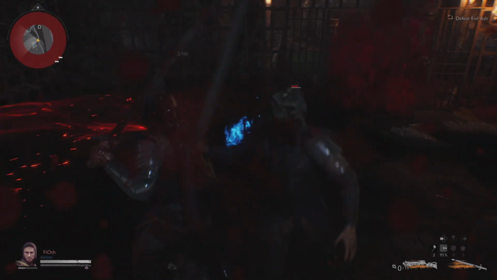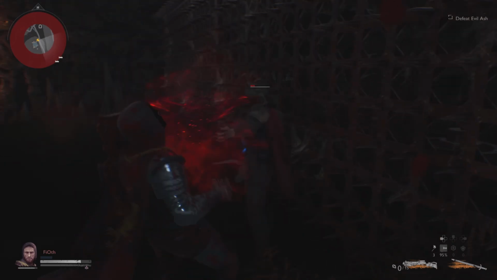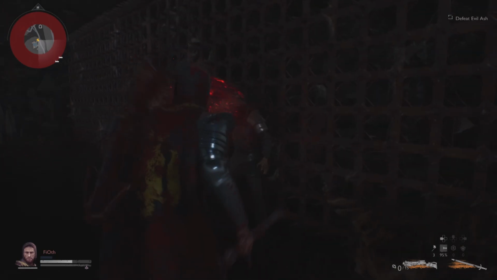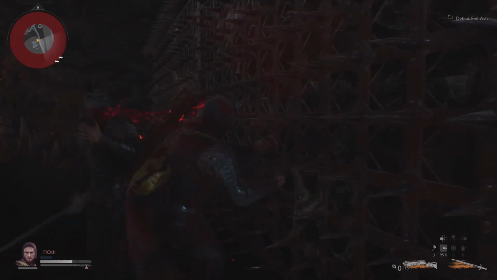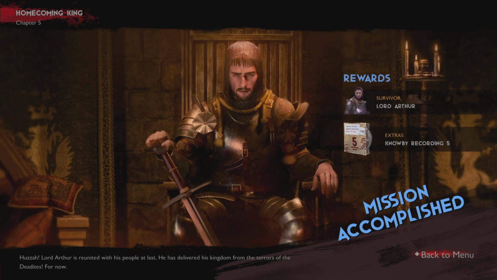If you are luckier than I was, he will get stuck mid-animation sometimes and he will just look at you. If that happens, well, you're very, very lucky. Didn't happen for me, but I know it happened for other people. He will just walk around a lot like a big idiot, and that is prime time for you to strike. As soon as his bar goes down, the mission automatically ends. You have unlocked Arthur and the final recording from Mr. Nobi.